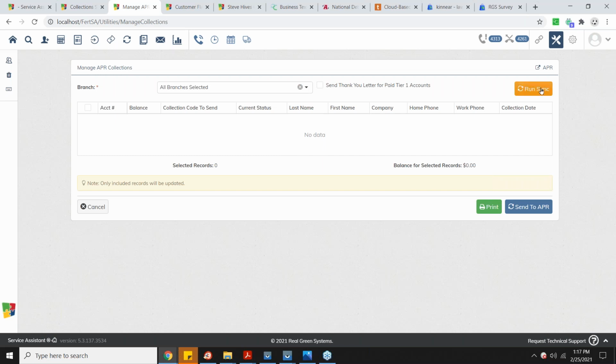And like I said, it can run automatically at night. We have a sync process that runs at night. Or if you want to go in here and click and push it out automatically or manually through the system, you could definitely do that as well right from the screen. So that's APR, Advanced Profit Recovery. The next item I'm going to move into is going to be, let's go with TCN.